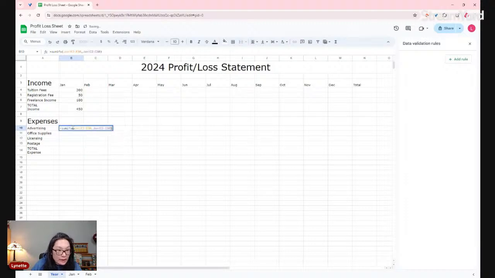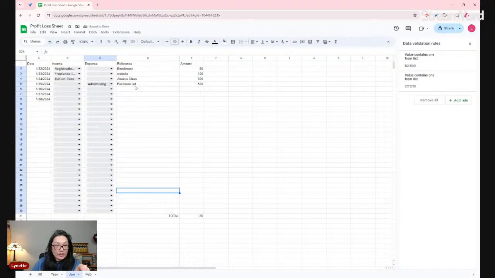Okay, and then I'm going to comma and then put in this one, because I want to compare the advertising label. Okay, so this one says 500. So that makes sense, right? Because here it says advertising, Facebook ads. Advertising is my C column.